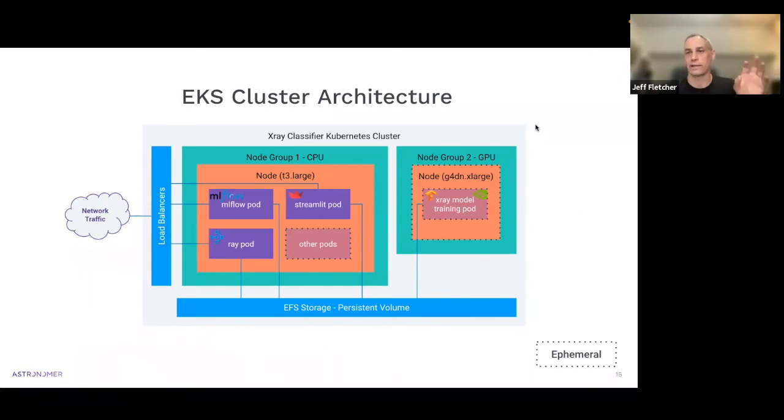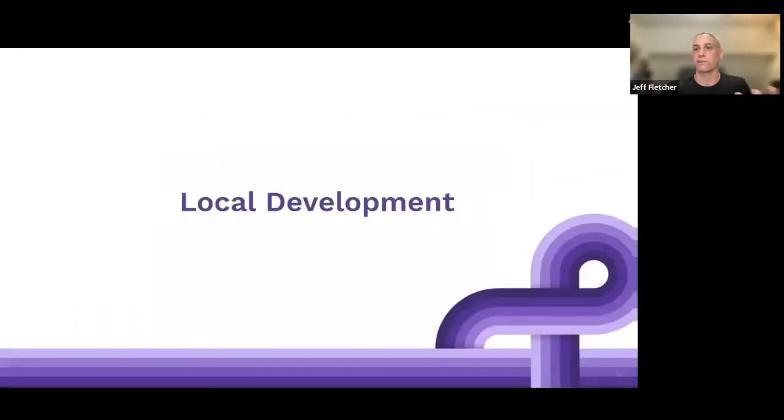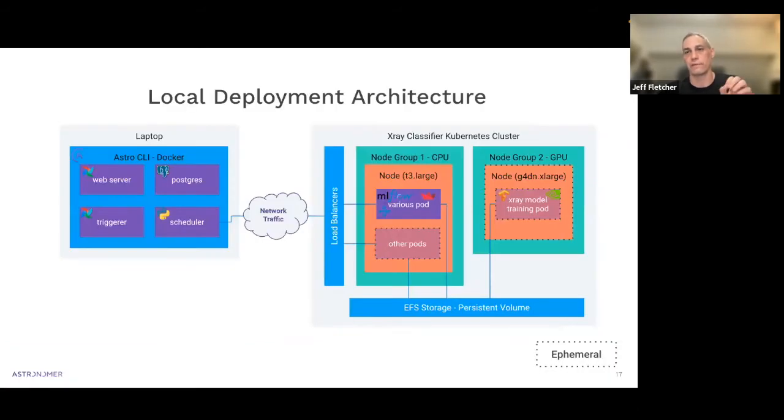I don't yet have Airflow attached to this. So my starting point is I need local development so that I can test various bits and pieces as we go through. So for local development, I'm going to use the Astro CLI. Astro CLI is going to use Docker Desktop on my local machine, and it's going to bring up a version of Airflow on my local machine with a couple of pods running Docker that allows me to connect through to that cluster and test how these Airflow processes work from my local development environment.